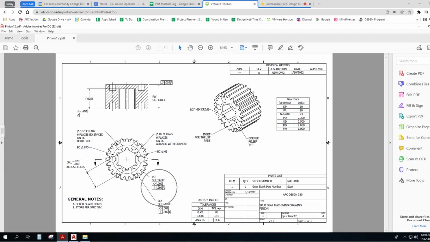You may not remember how to do some of these things, like how to put these little geometric symbols in and make a table, but put it in the request notes for tomorrow, and I'll do that. Maybe you don't remember how to put a tolerance box in or something like that. We'll work on it a little bit. This was not too bad to make, but what will that look like in AutoCAD? It won't look exactly the same. So I want to show you what your AutoCAD visualization might look like on this.